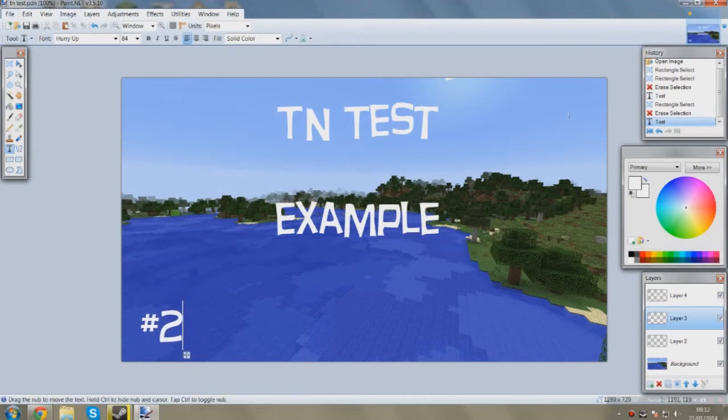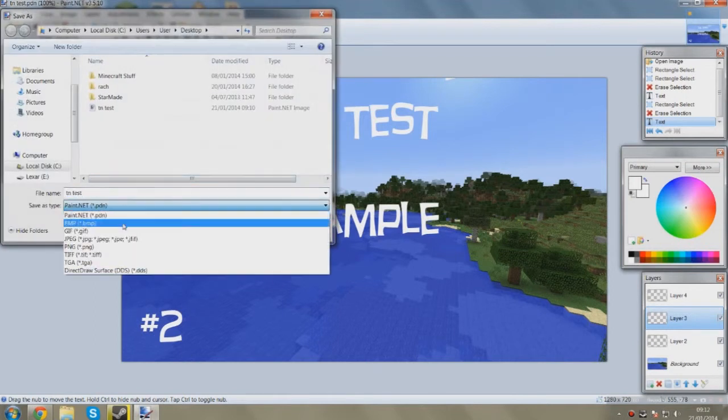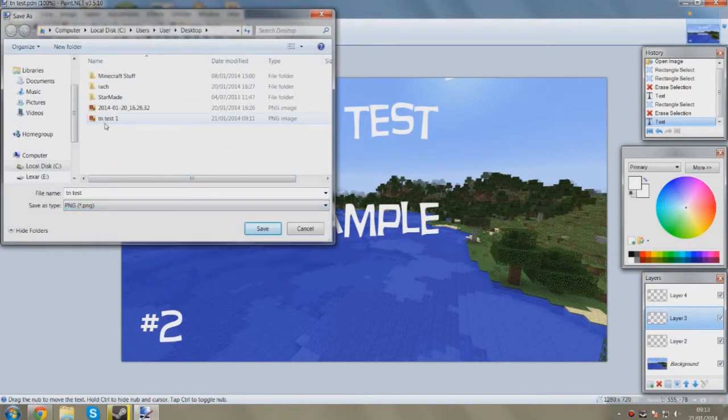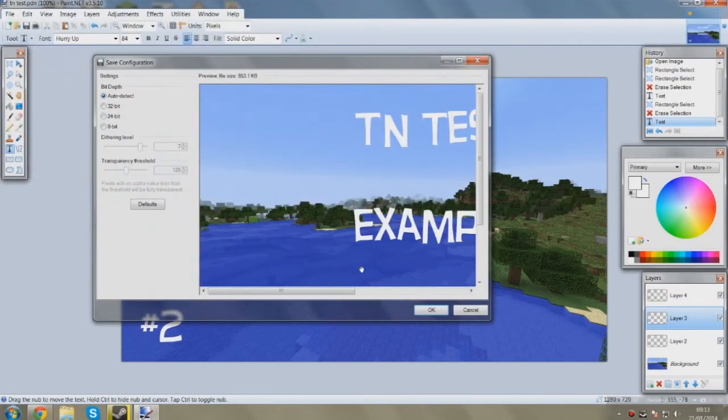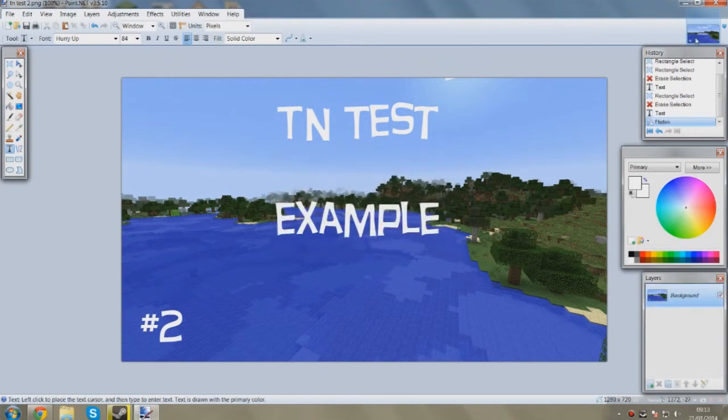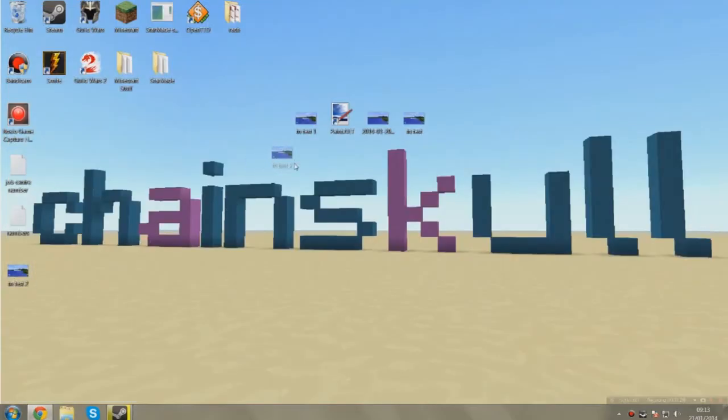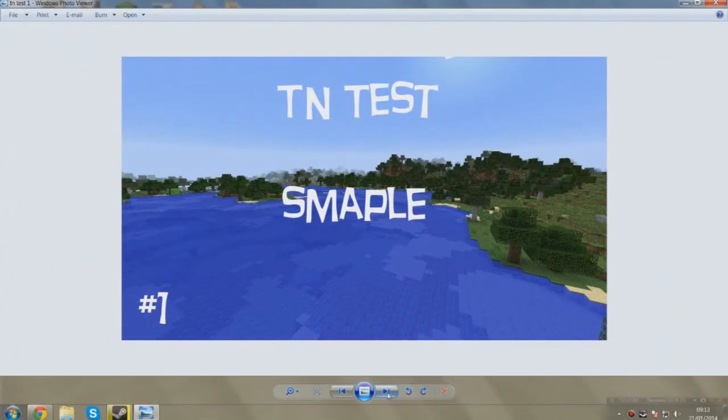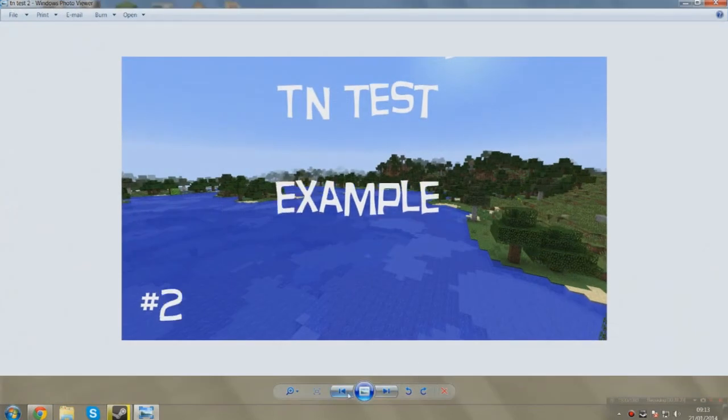You don't need to resave the project because the project is basically your template, but you will need to save it as another image. So again, save as, change this to number 2 instead, so you know the difference, and then your file type of choice. Press save, check this is below 2 megabytes, press OK and flatten, and then once you've come back out, you can see that this is the first one and this is the second one.